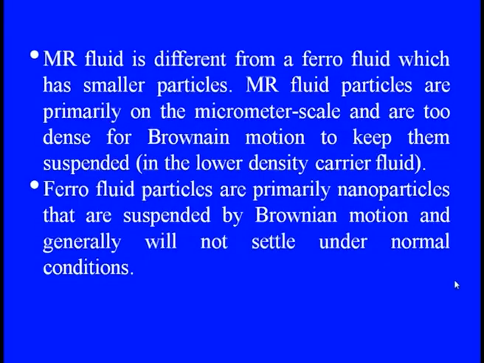MR fluid is different from a ferrofluid, which has smaller particles. The MR fluid particles are primarily on the micrometer scale and are too dense for Brownian motion to keep them suspended. That means we need to check that they are suspended in the lower density carrier fluid. Ferrofluid particles are primarily nanoparticles that are suspended by Brownian motion and generally will not settle under any normal conditions.